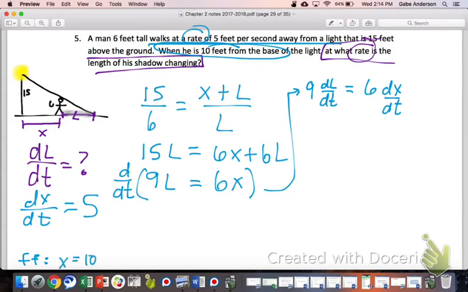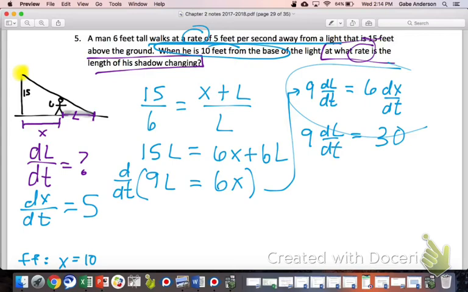And here's where it gets interesting, because over here, haven't we pushed play? The movie's playing, and we know from our earlier work that dx/dt is 5, so we could put that in right now. We could say 9 dL/dt equals 6 times 5. Of course, that's 30, right? I'm getting ready to push pause, but there's really no spot for me to plug in the freeze frame moment, is there? This is unique to this situation. When you use similar triangles, because the triangles are always similar and always in proportion, it really doesn't matter when you push pause. Whenever that might be, the relationship between the rates will always be the same.